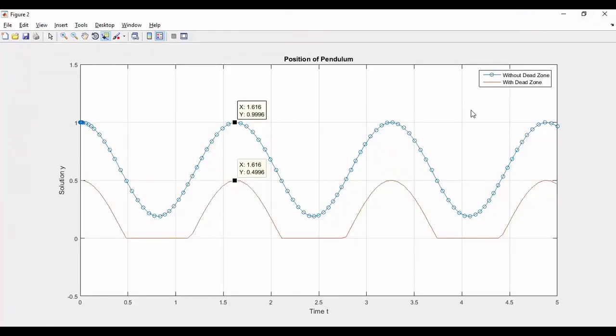Now if you compare both graphs, you will observe that with the addition of dead zone of interval 0 to 0.5, all the values of original response with values equal or greater than 0.5 appear in the output with a shift of minus 0.5, and all other values are turned to 0.